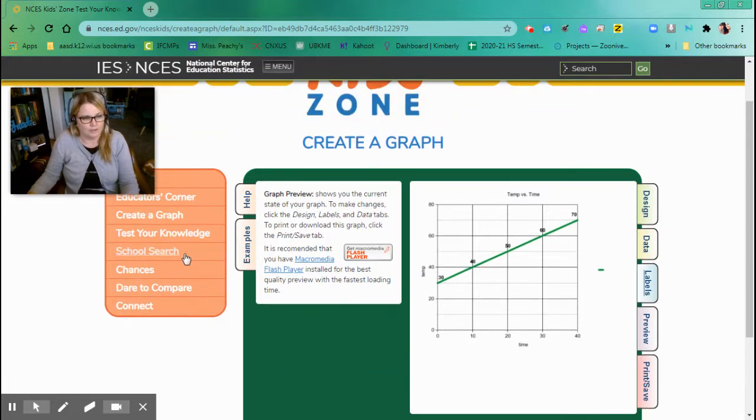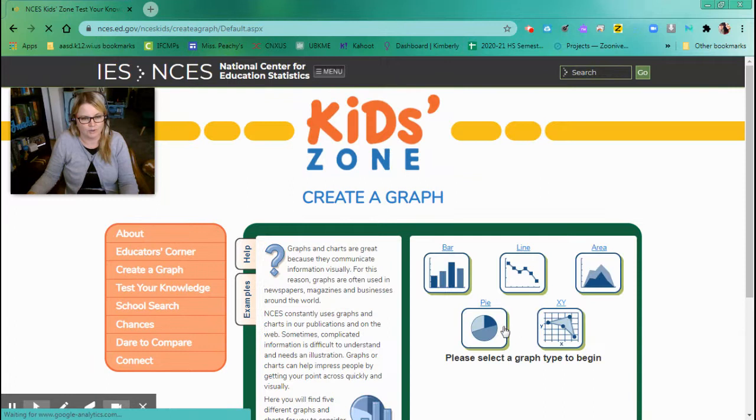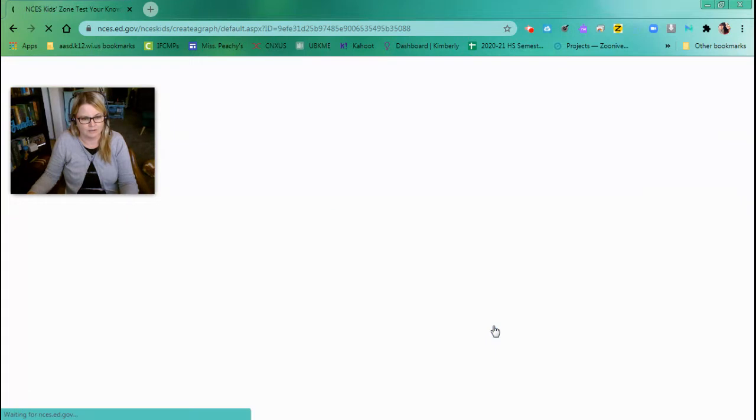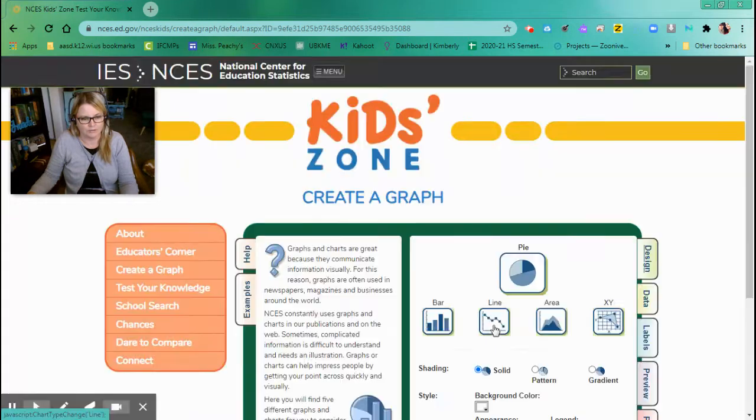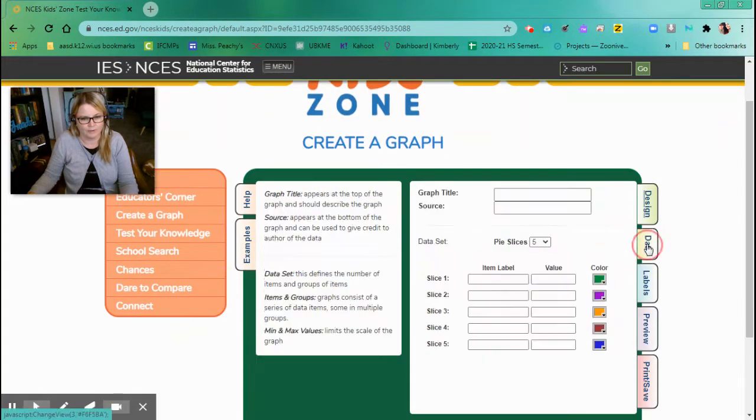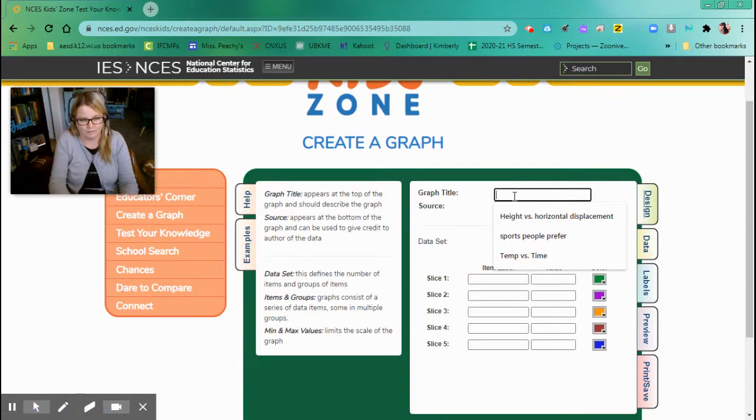So I suppose I should just go through a circle graph real quick for you guys. So a circle graph. Go to data. Title. I don't know. Let's see. How would I figure this one out? Time spent each day.